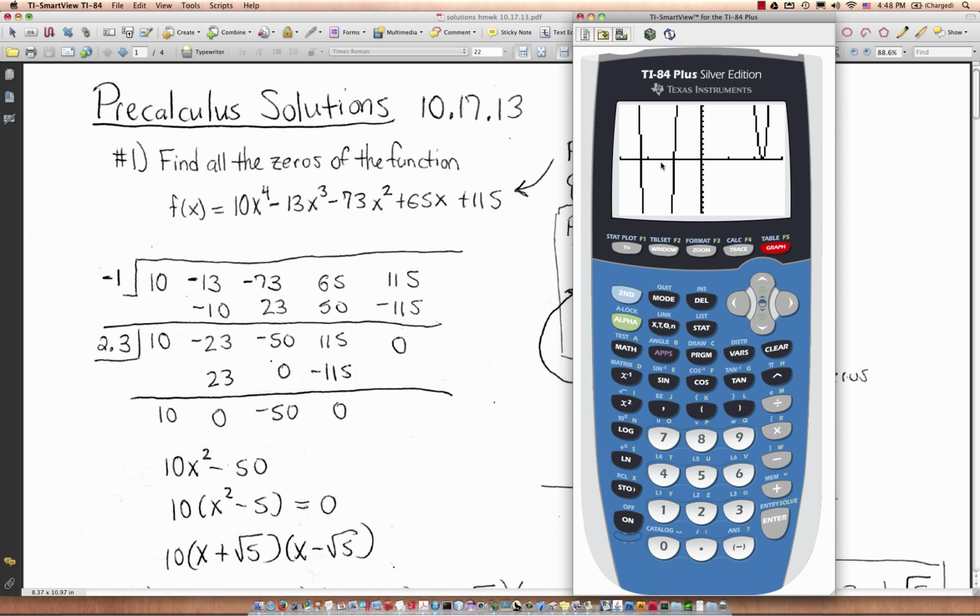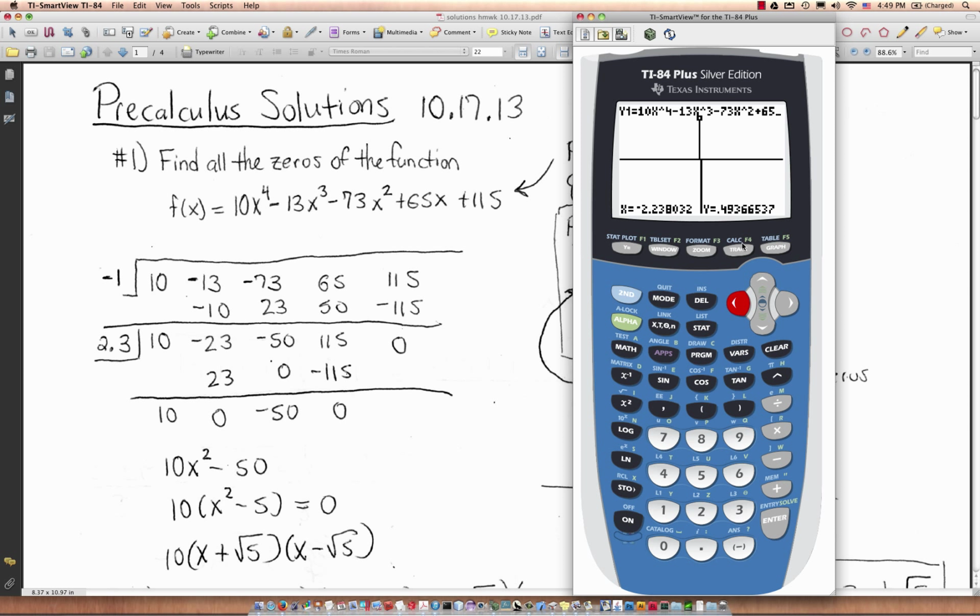Well, let's try this one right here. So what I'm going to do is I'm going to take my cursor here, and I'm going to go over to the left, to right about here, and I'm going to zoom in. And I may need to do this a couple times. There's the first zoom in. And let's just zoom in one more time. Okay, I'm going to hit trace. And I notice that my point here is below. And here's a point that's above.